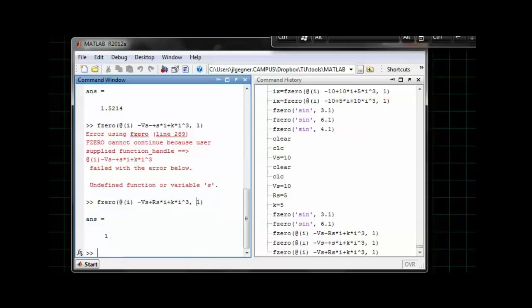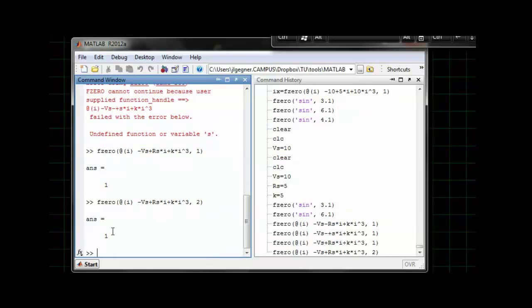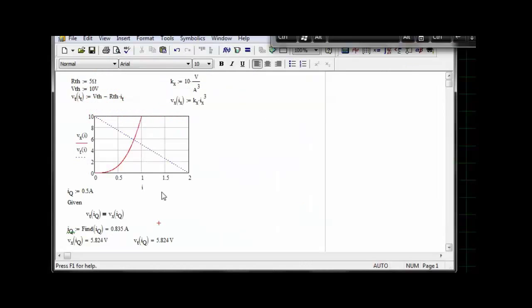Now let's start somewhere else besides 1, just to show that this can actually find it. So if we started at 2, okay, it finds it.